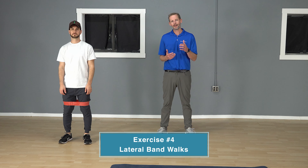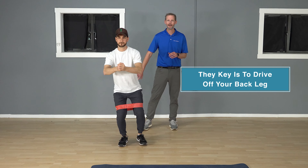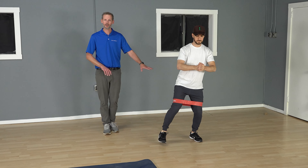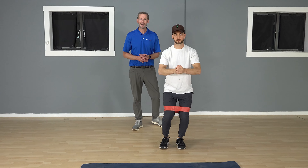The next standing exercise also incorporates the band placed above your knees. We're going to work on the hips — the lateral hips — mostly the glute muscles and the stabilizers of the hip. This is a great way to strengthen this area: lateral band walks. As you're walking sideways, the key is to emphasize driving off your back leg — that's where the strength and energy should come from. You will pull a little bit with the front leg, but really push through that back leg. As you're pushing, you're using that back glute. Don't just pull with your front leg. Find a distance in your house or gym where you can go back and forth and work on that. Use this along with the squat with the band.